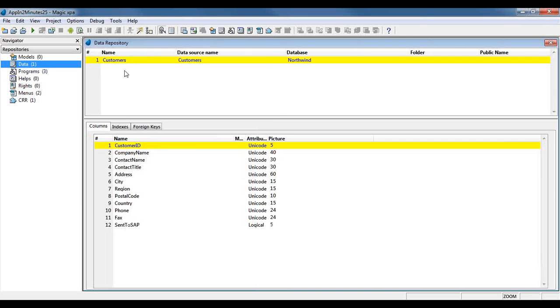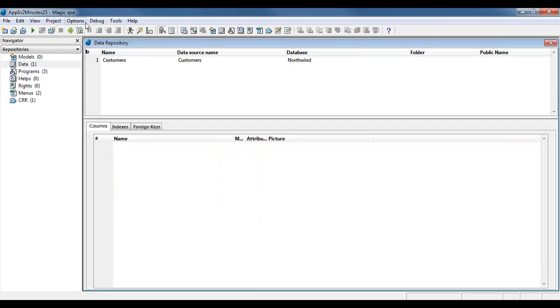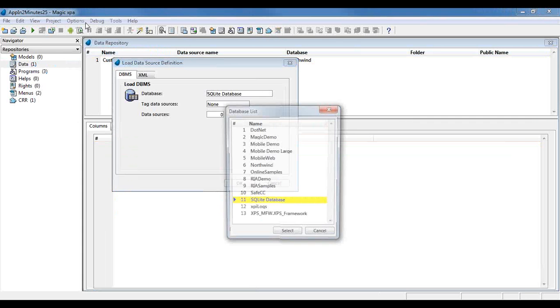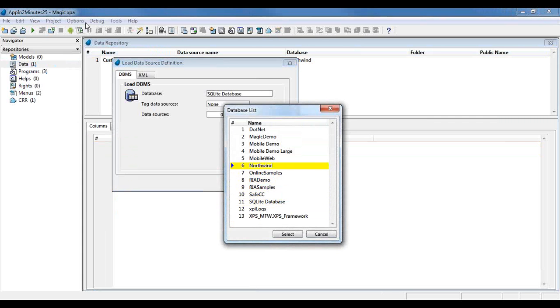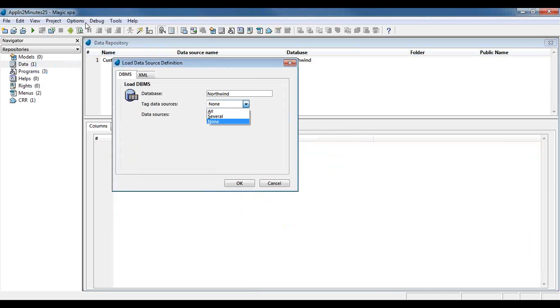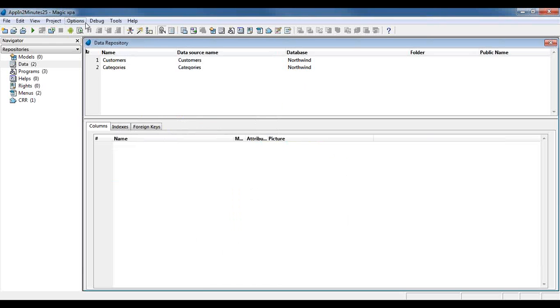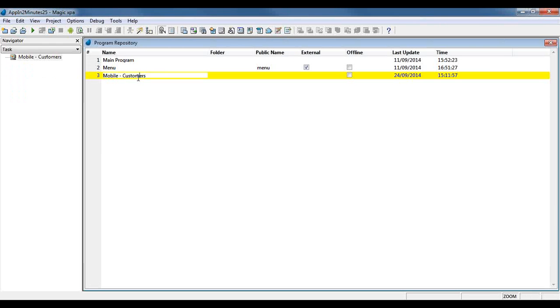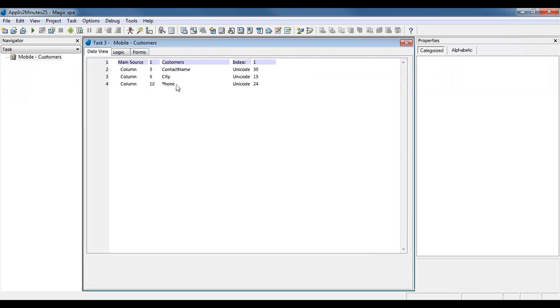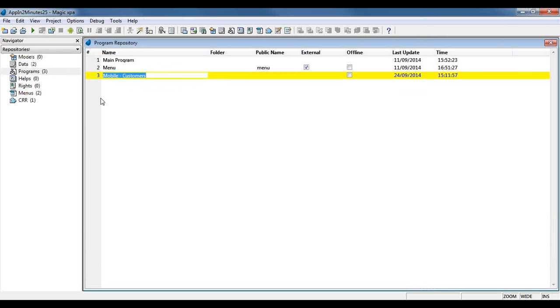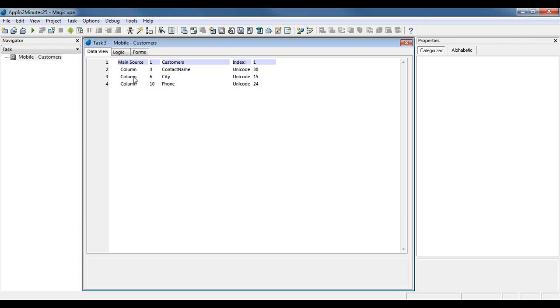So let's do something else here. I'm going to add another table from still Northwind, and I'm going to now get the categories, which is a small list of items, if you're familiar with this database. And I want that list of items to show here in my program. Sorry, I'm too fast here, but within my program, I can open it and by double-clicking it, and you see the internal structure of a program.